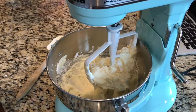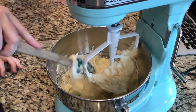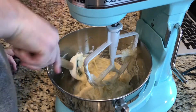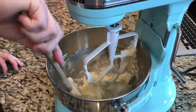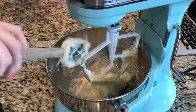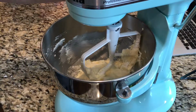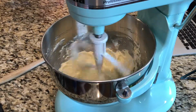So we're going to stop it and we're going to scrape down our beater and also the bowl. Scrape around the edges and the bottom real good to make sure everything is nice and incorporated and mixed up really good. And then we're going to let this mix for a minute or so until it's nice and creamy and mixed up really well.